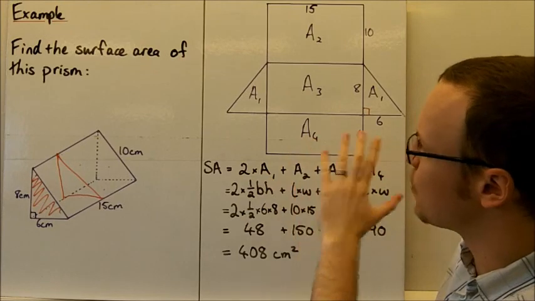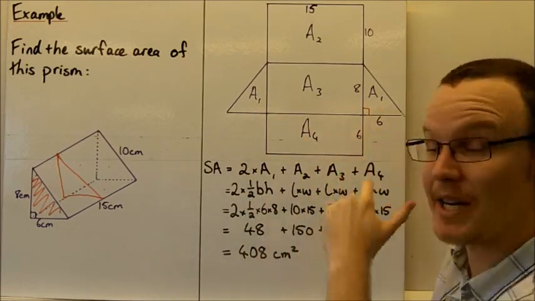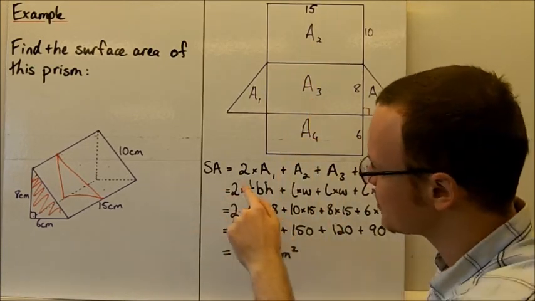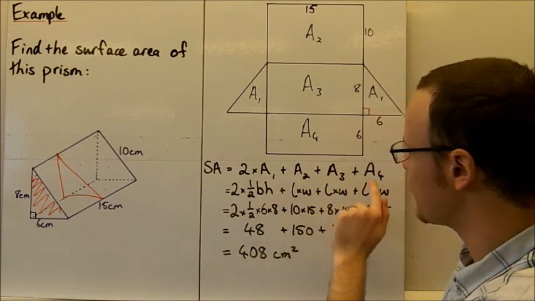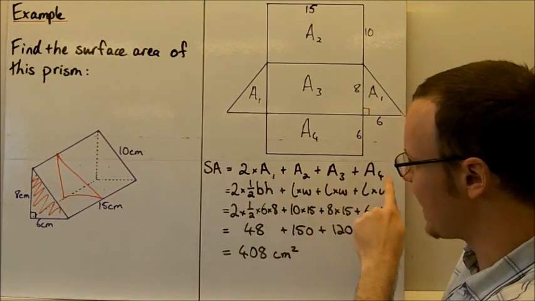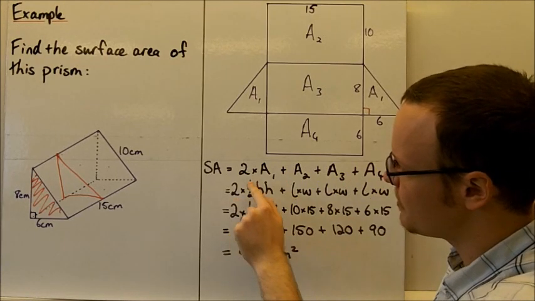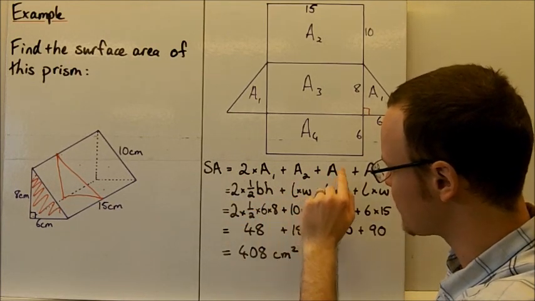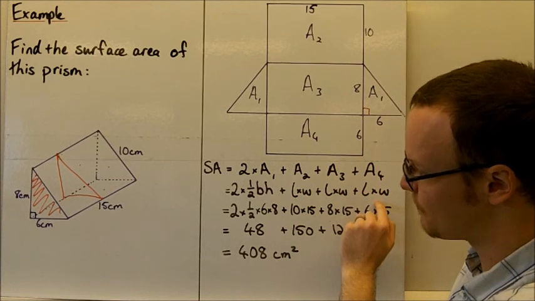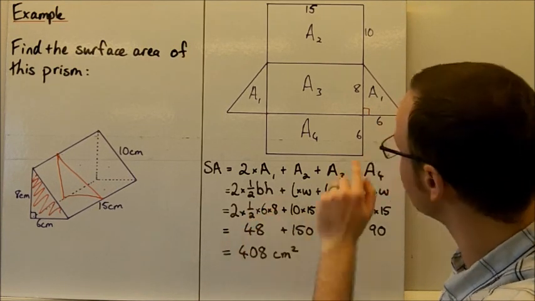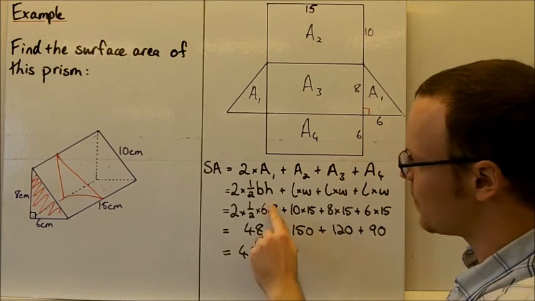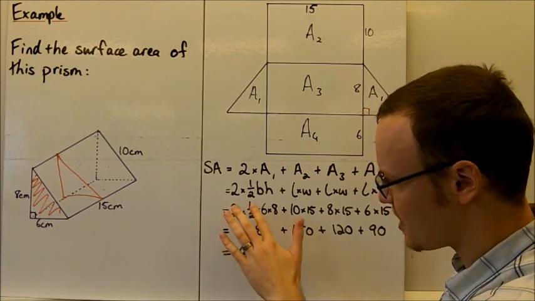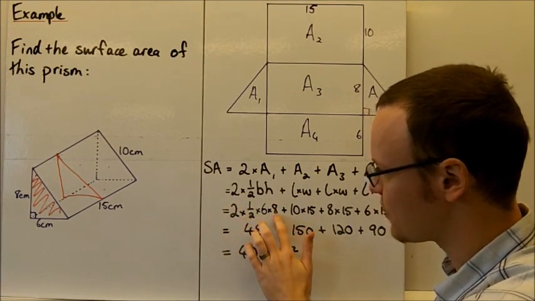So, in order to find the total surface area, we've got 2 shapes the same here. So we're going to have 2 times A1 plus A2 plus A3 plus A4. I'm just going to add them together. So these are the different areas that we're adding up. The area of a triangle is a half base times height, plus the length and width of A2, plus the length and width of A3, plus the length and width of A4. Our triangle has a base of 6 centimetres multiplied by a height of 8 centimetres. We've got 2 lots of them, 2 times a half base times height. So that's our 2 triangles.